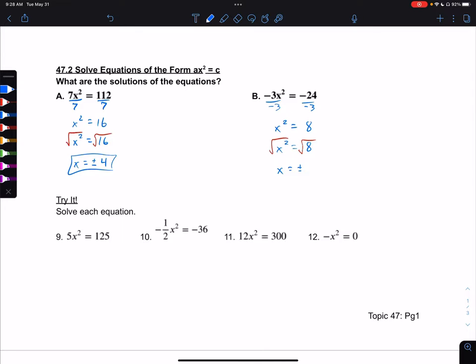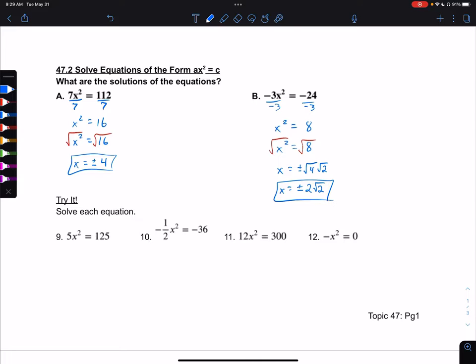So what I'm going to do is break that up into 4 times 2, and then I will simplify this. The square root of 4 would be 2, and radical 2 is going to remain the same. Okay, and that would be my solution. You do want to make sure that you simplify your radicals whenever possible. That will happen a couple times in the triad examples, but just in general, simplifying radicals is always a good way to go and something you want to make sure that you're doing each time you are working with radicals.